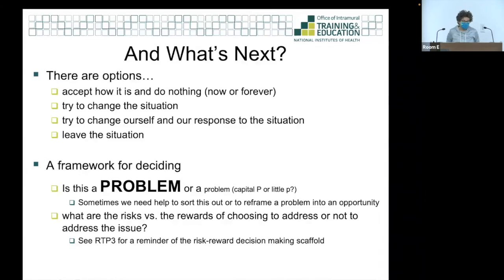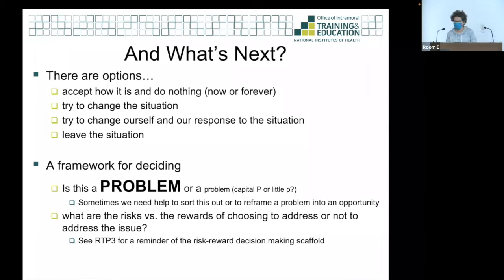So for some, this workshop really leads to a discussion that the environment is really difficult. What do I do? Now, I already talked about some of these, accepting how it is and doing nothing about it or trying to change it. But I want to add on to that some other discussions. So we're going to start and go through all of these, even though we've touched on a little bit of it already. It starts with a framework for decision making.